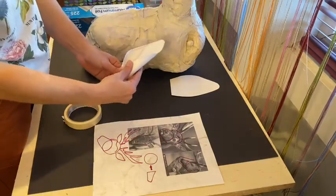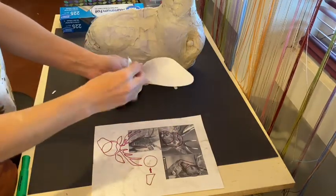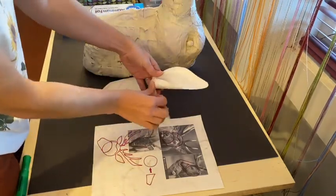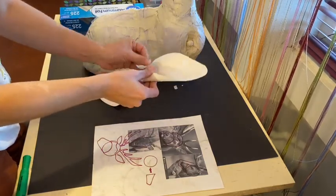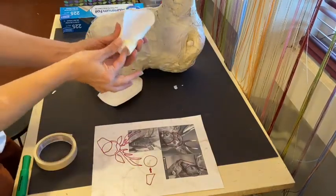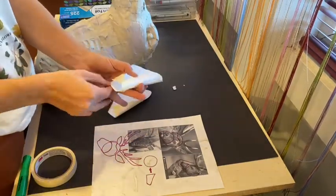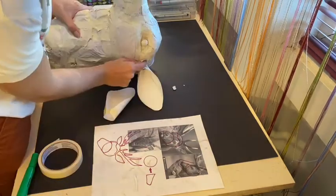Use a larger piece of tape to wrap all the way around the base of each ear. When you cut your piece of tape, make sure it is large enough to go all the way around, because it requires that tension to keep the ear curled — if it doesn't wrap all the way it won't hold. You may need to add another piece of tape wrapping around to help curve it. Do this to both ears to make sure they are symmetrical.